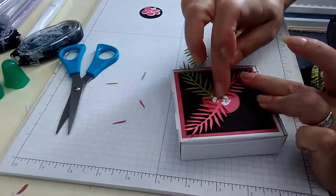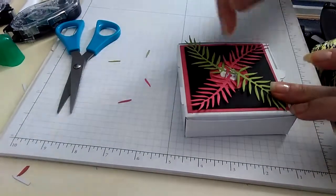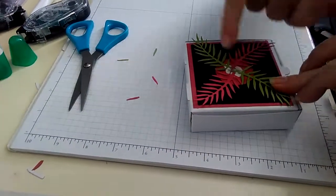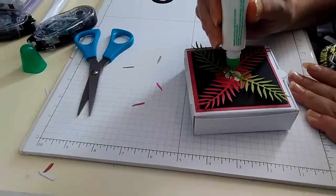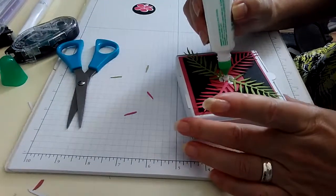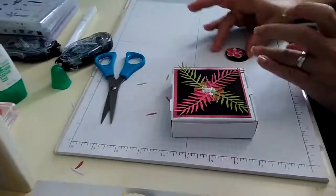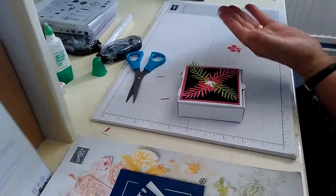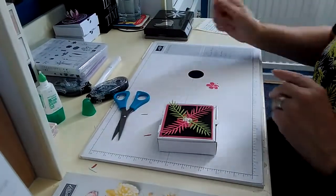So I'm just putting that so it's covering the 4 corners of my box. You can see by taking those leaves off, I've just made that easier to stick down. And just to ensure it sticks properly, I'm going to splodge a bit more Tombow on top of that. Just lay that down like that. Now I've cut out, using the stitch framelits, the little circle, and I've kept that because I'm going to put that now on top of here.